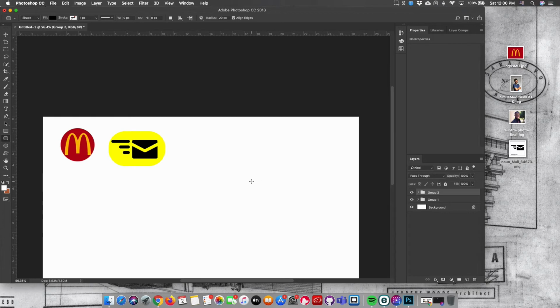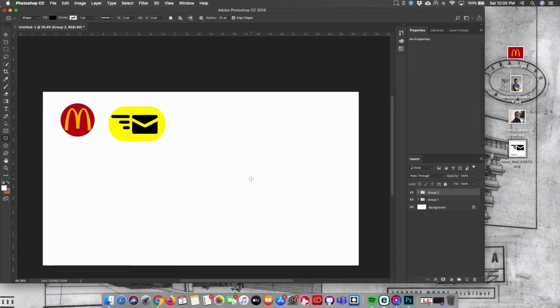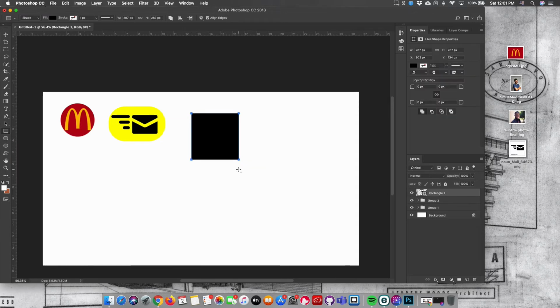Okay, so right now let's create something different. Pressing shift, I'll add a couple of shapes.